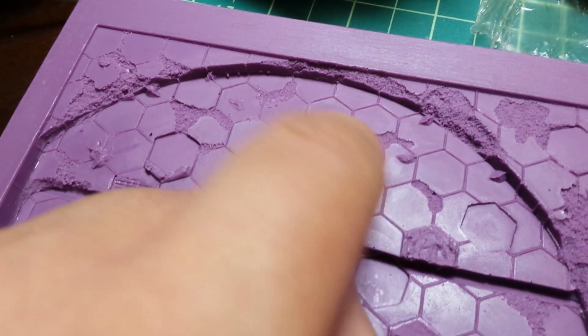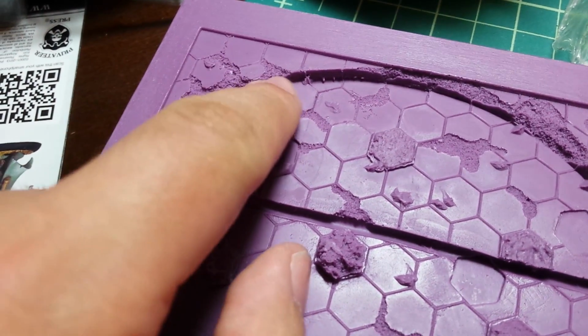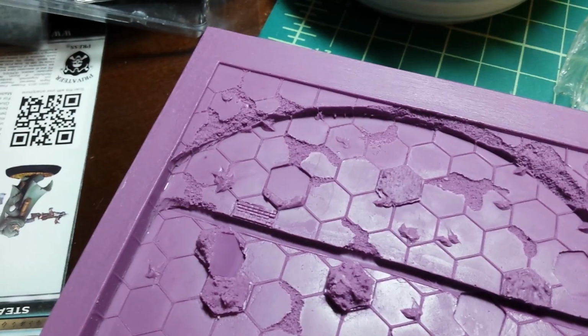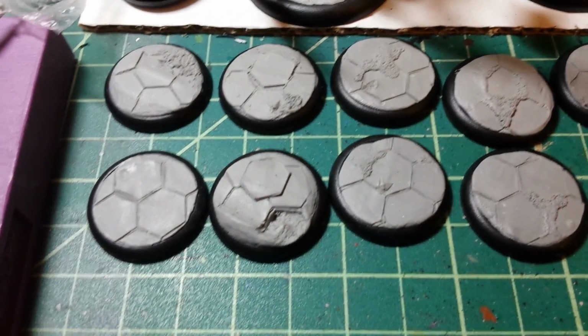Kind of like time-worn stuff over there, a little bit of stuff over here. It's kind of a shame because this wall here would make a really weird part of it. But there's depressed grids over here, and it all kind of comes out random. You can just put the green stuff on and jam it into the mold.